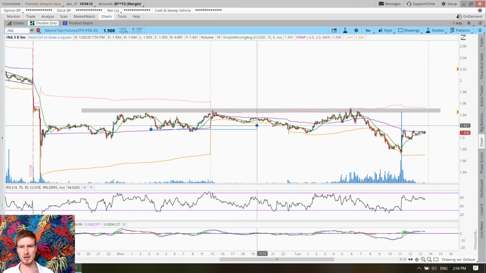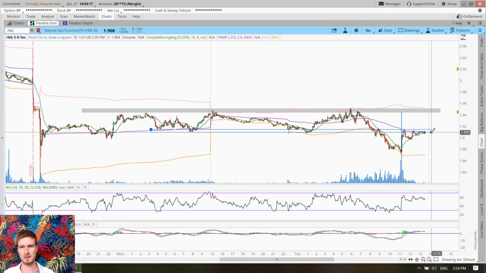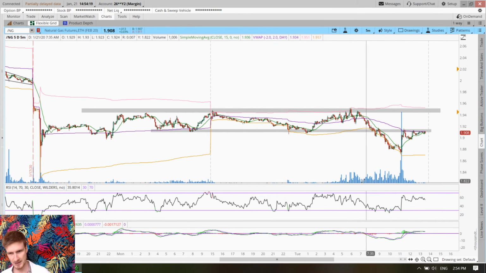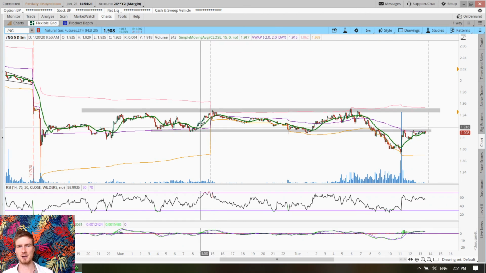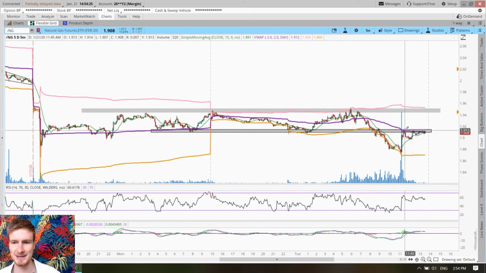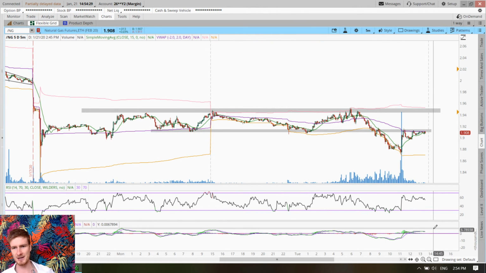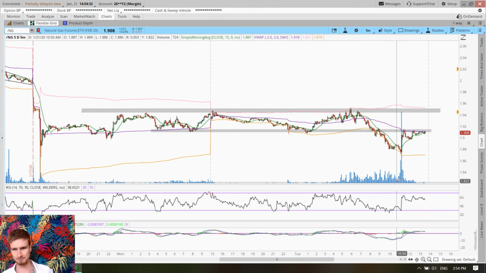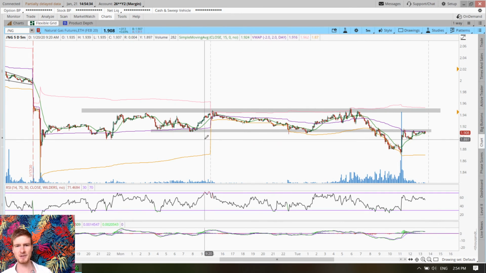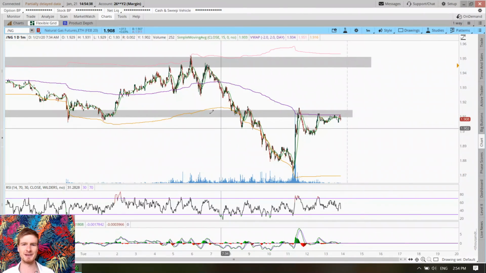So I don't know, I'd probably go something like this. That's kind of cool. It bounced in between these zones, broke through, and is now testing that second zone I just drew there. So I'd break it down like that. Yeah, as you can see, super simple. If we go to the 1 minute now, you'll be able to see it a little better.